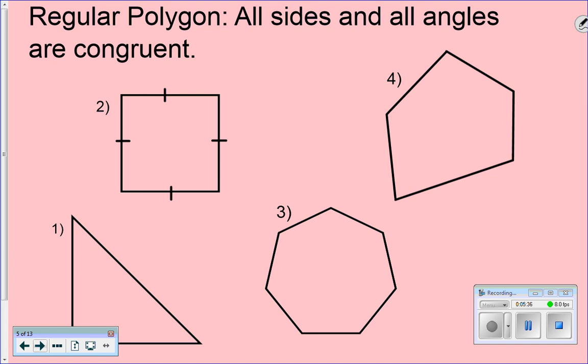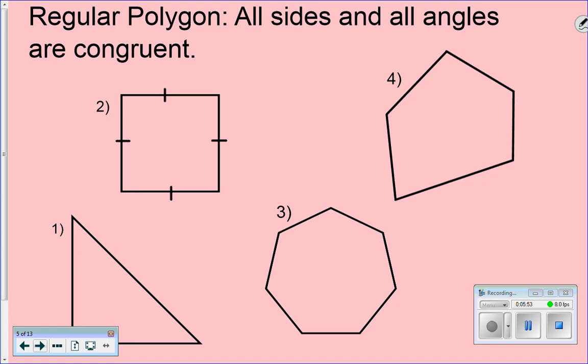So basically everything up on that poster is a regular polygon except for the quadrilateral. They have it as a rectangle. That's not regular. Because why? It doesn't have the same sides. What quadrilateral would be a regular polygon? A square, yeah, it's got all the same sides, all the same angles.